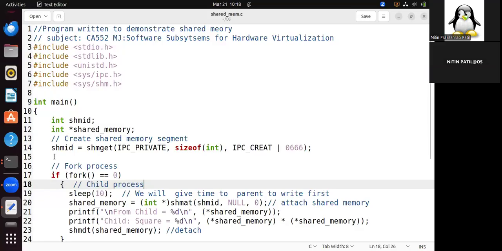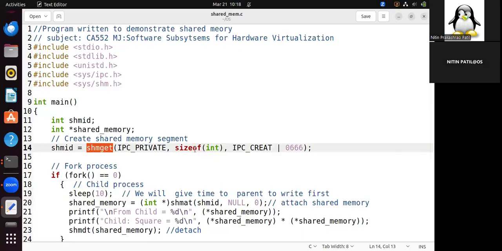Now, let us fire the shared memory segment creation function, shmget. You will see that I have used some parameters as per the standard prototype. The IPC_PRIVATE flag ensures that a new segment is created. Then we are creating it for integer size, so we are providing what the size should be.